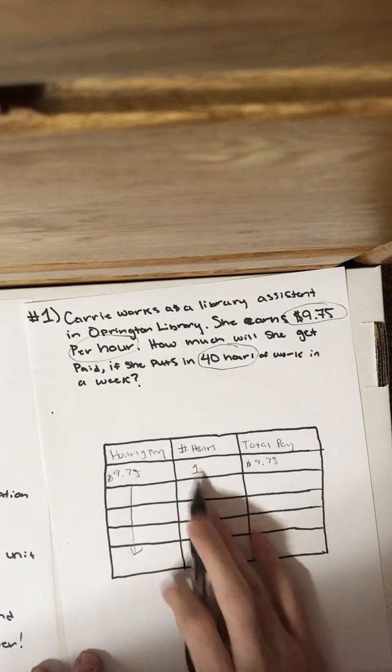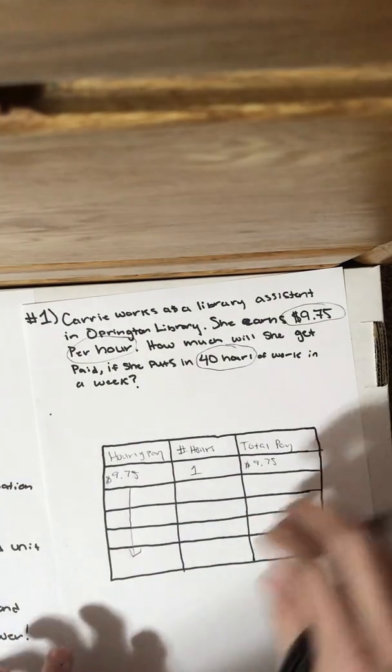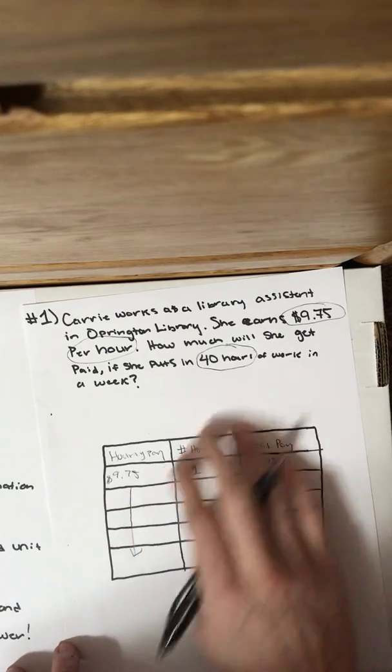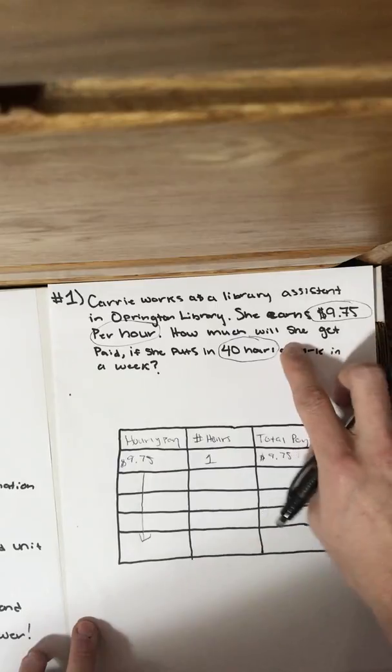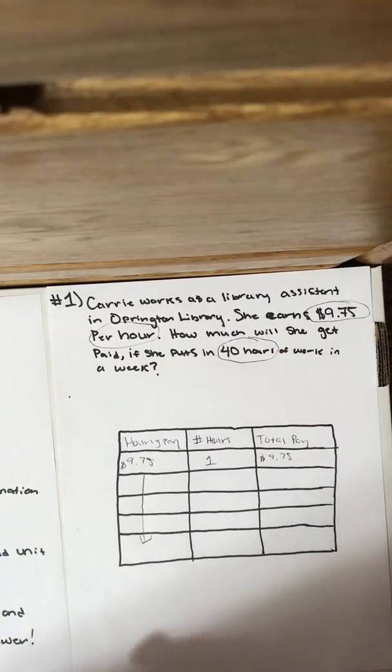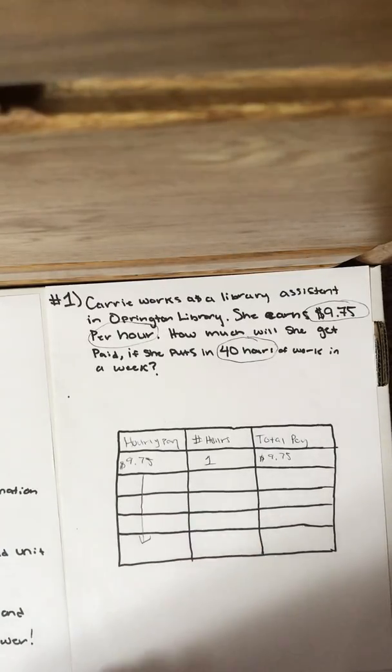So now we're going to work by the tens place, and we'll use those decimal moving techniques that we learned the last time. We need to figure out how much she makes in 40 hours. We don't want to skip right to 40 and do the multiplication. We want to visually see how much she makes. So instead of going to 40 right away, we'll break it into an easier number to use, which is 10.